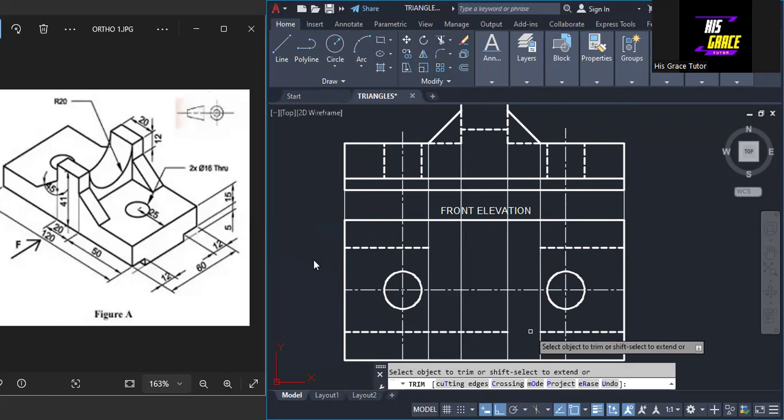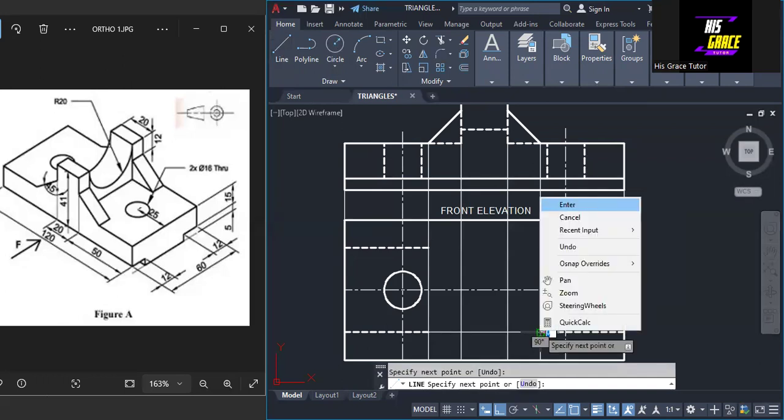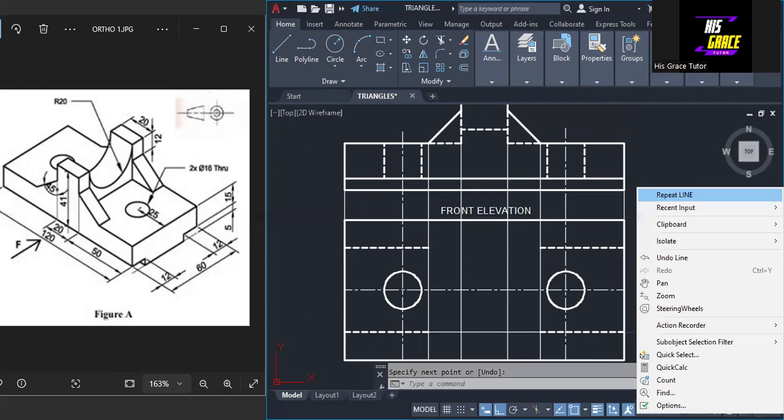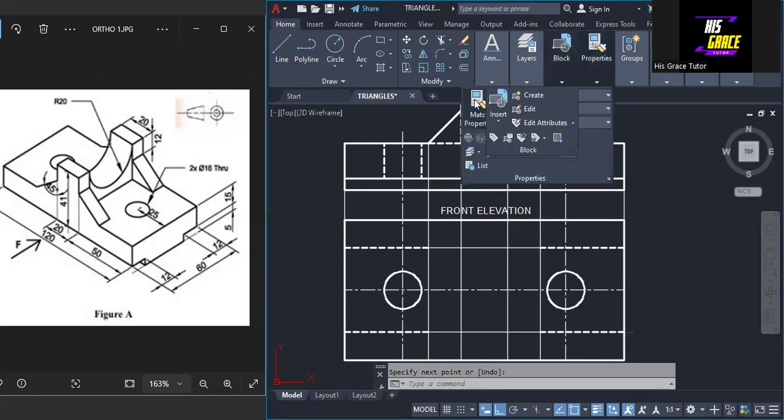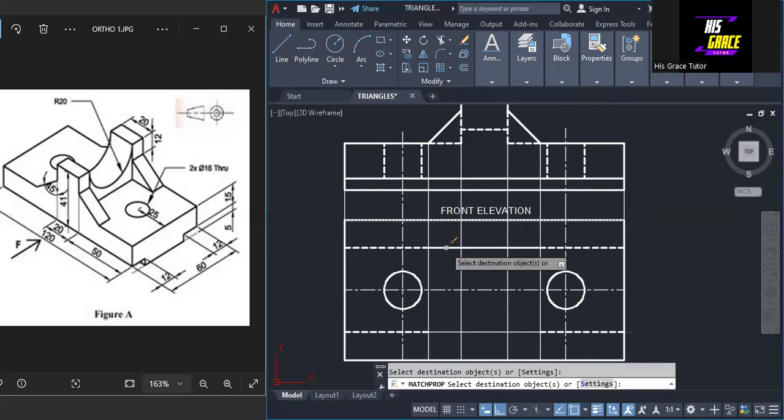Okay, so I will now draw the normal line, from here to here. Okay, so I'll repeat it: draw a line from here to here. All right, so we have this. So now I'm going to mash. Just click on this, and then we have this line, and then we have this line.